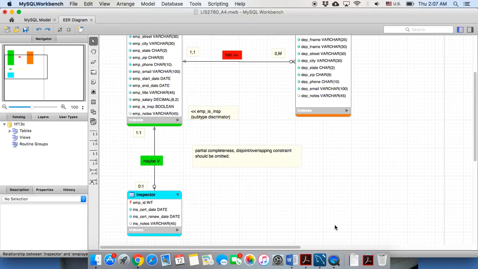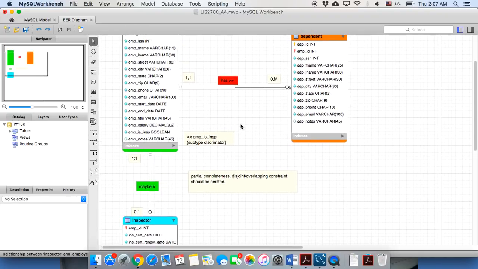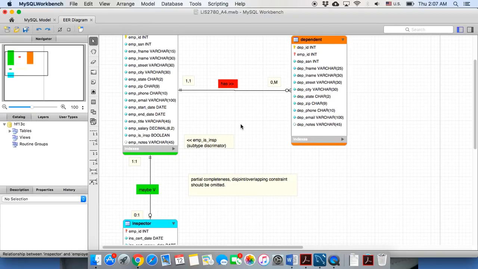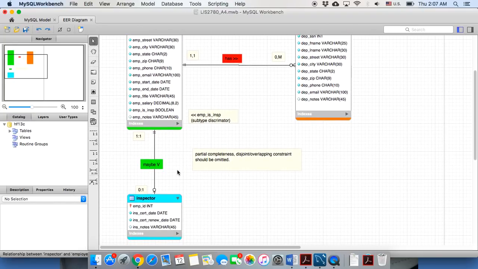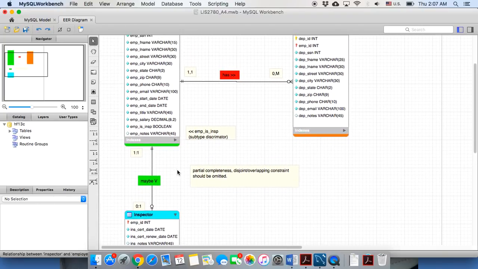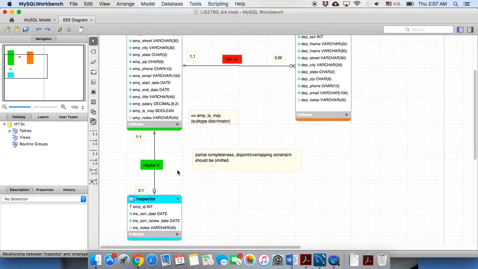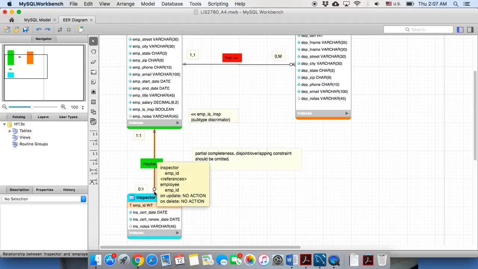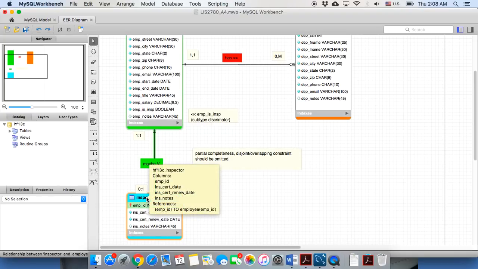It cannot be a total or full completeness, because if it is a total or full completeness, that means what? That means every entity instance, every data record in the entity supertype must appear in one of its entity subtypes, and then we have only one entity subtype. In other words, every data record in the employee table must also appear in the inspector table. Then it makes no sense to create this specialization hierarchy. You should actually combine those two entities together, because as I said before, they actually mean the same thing. So you shouldn't create two entities here.